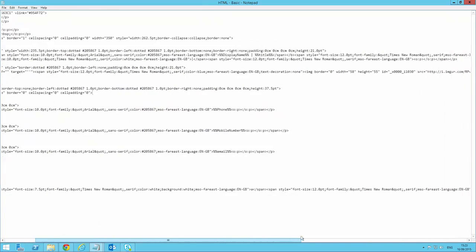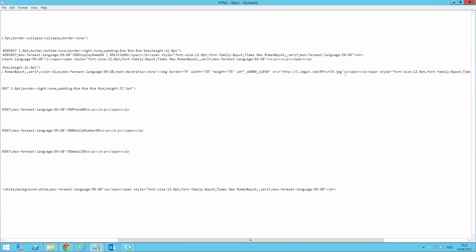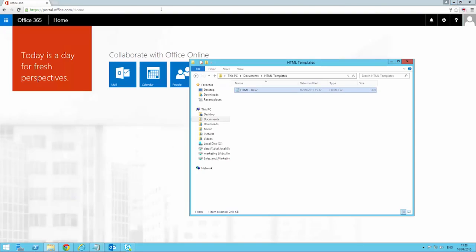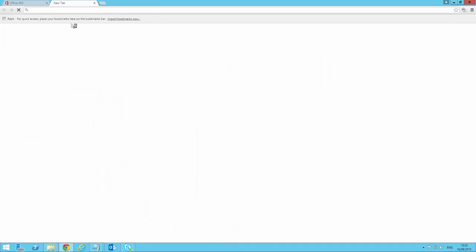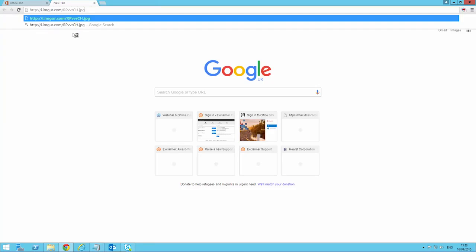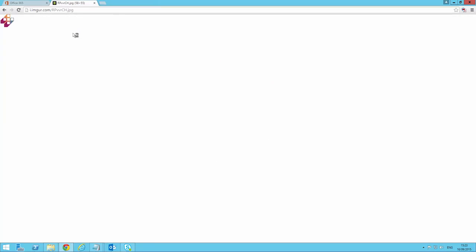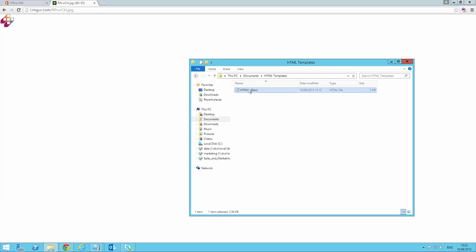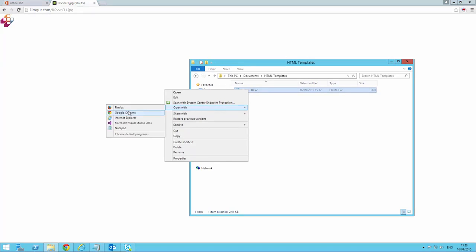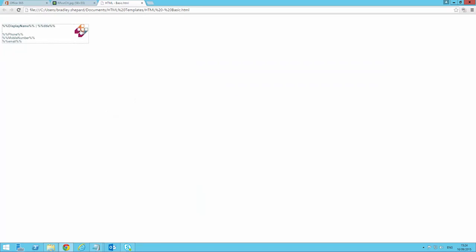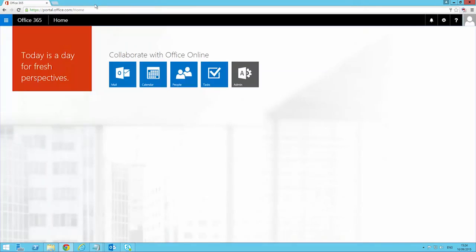Now, you'll also notice if we go in here that the image I'm using is actually referenced as a URL. So what I've done is I have set this to a particular URL on an image hosting site. You can just see that image. Anyone could see that going to that URL. And you'll also notice when I go in here and open up that signature in Chrome, same image displayed there. All right, so let's get started.